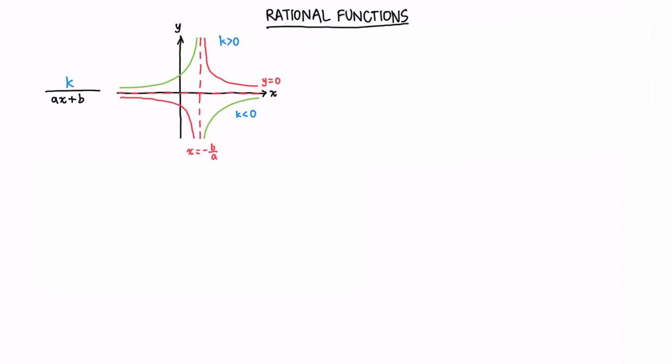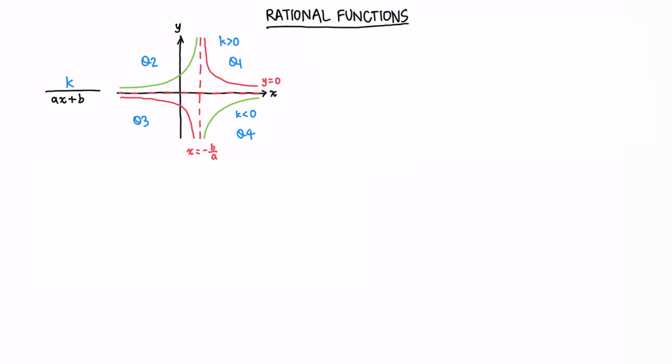The next feature of this graph is the horizontal asymptote at y equals 0. That is true for any value of k. Now, I want you to focus on the red function first. If k is more than 0, this means that the graph will appear in quadrants 1 and 3. In case you forgot, this is quadrant 1, this is quadrant 2, this is quadrant 3, and this is quadrant 4. So again, if this value of k is more than 0, then the graph will appear in quadrant 1 and quadrant 3, as seen by the red graph.